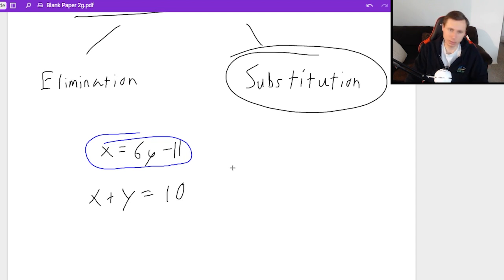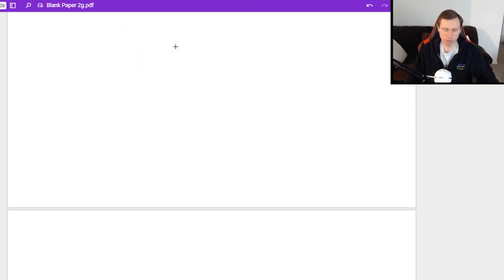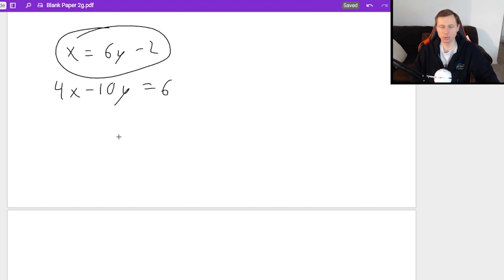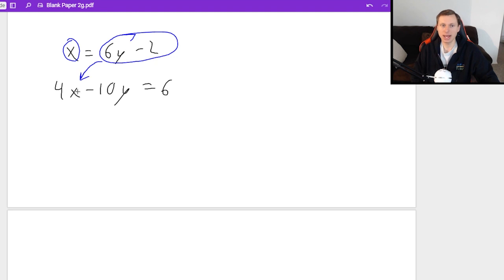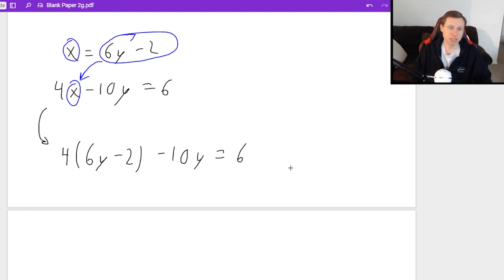Now in terms of solving using substitution method, let's get into our first real problem. That is x equals 6y minus 2 and 4x minus 10y equals 6. So it looks like we're already in the form of x equals here. We're happy. And now what I need to do is substitute. When I say substitute, I mean plug in this 6y minus 2 into that x in the second equation. Let's see what happens when I do that correctly. For the second equation, I'm writing 4(6y minus 2) minus 10y equals 6. That's what substitution looks like.